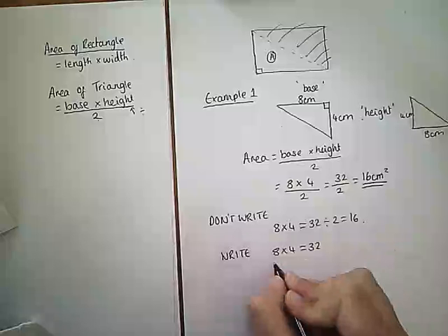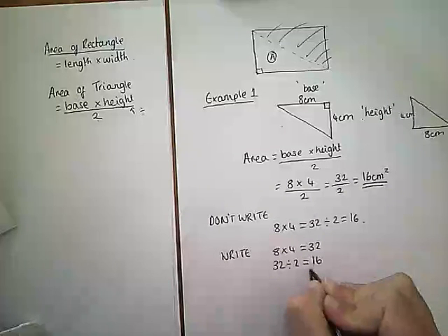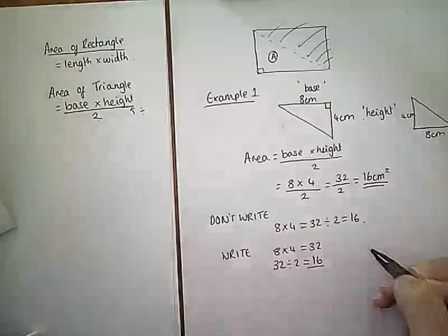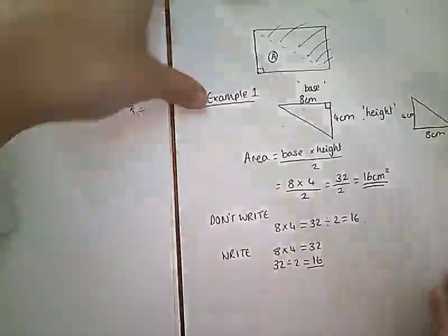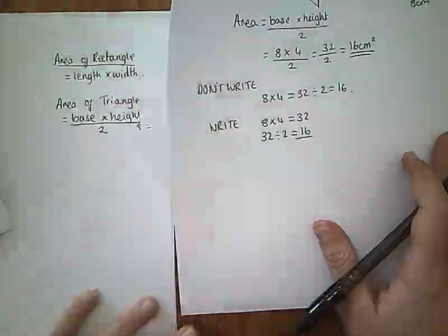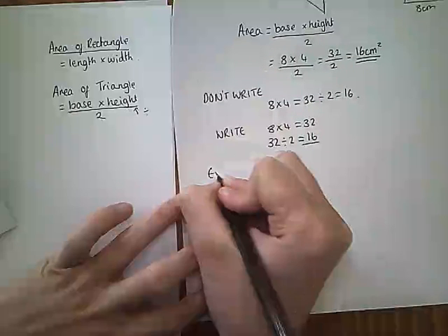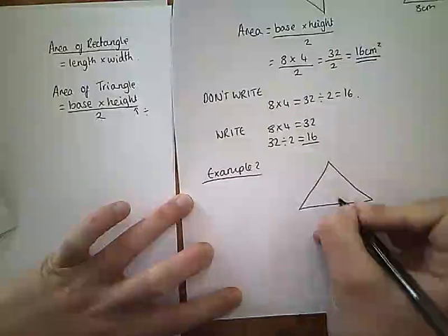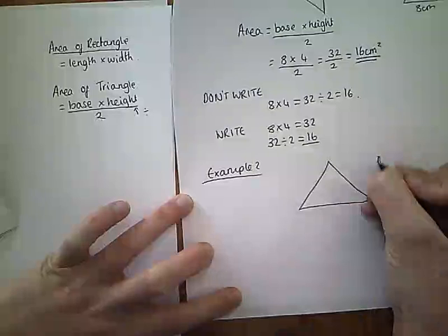Okay, now if we have a second example, for example, if we had a triangle like this, it doesn't matter if it's an isosceles triangle or a scalene triangle, it does not matter, as long as it is some sort of triangle. Let's do this one in meters as we did the last one in centimeters. Okay, here is my triangle.